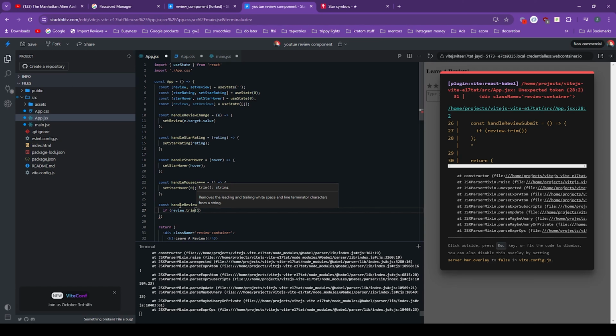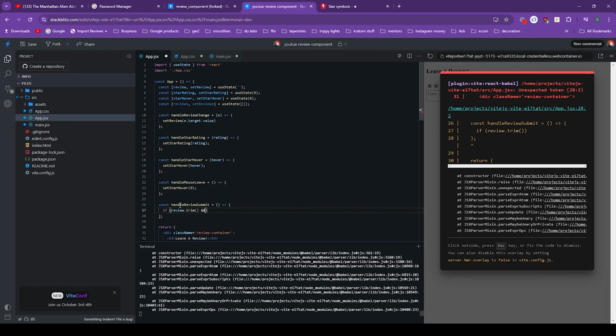It doesn't remove the white space that's in between strings, only to the left and to the right. And it also takes a string that contains a bunch of spaces or white space and removes all of that. If there is no string, but just white space, it'll remove that. What this is doing, it's basically not allowing the user to just type in a bunch of spaces and try and submit that as a review. It forces them to actually type out something, as well as removing unnecessary white space from to the left or to the right of strings, which no review should have. So that's why we're using the trim function.